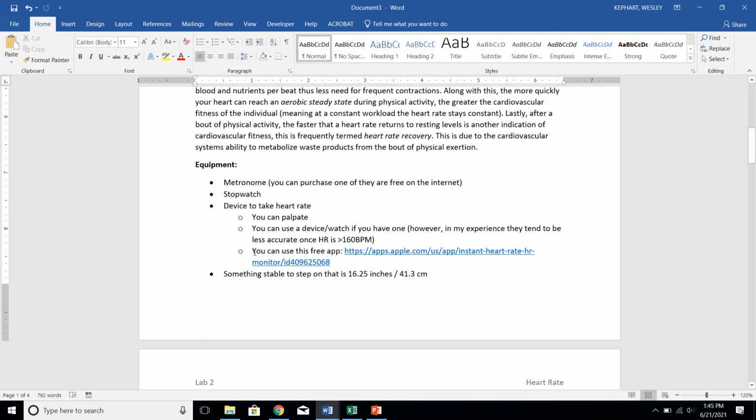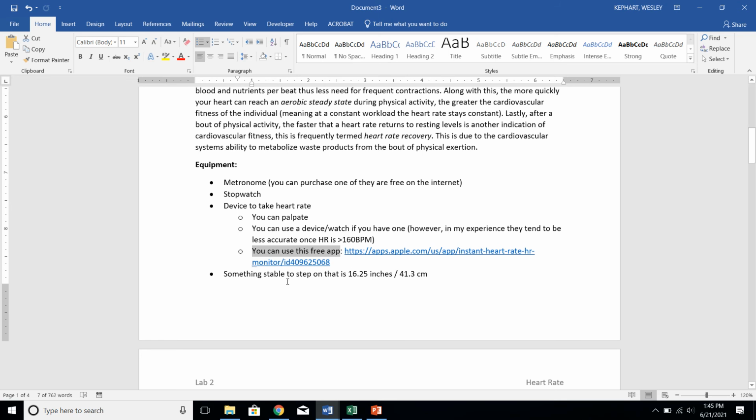One thing here, a free app that you could download if you have an iPhone or whatever. This is actually something that I use all the time. It's the Instant Heart Rate app. You really just put your finger over the camera of your phone, and it takes it really well, and it takes it at really high heart rates as well. I get my heart rate up to like the 180s very frequently, and it seems to get it pretty accurate whenever I compare it to a Polar.